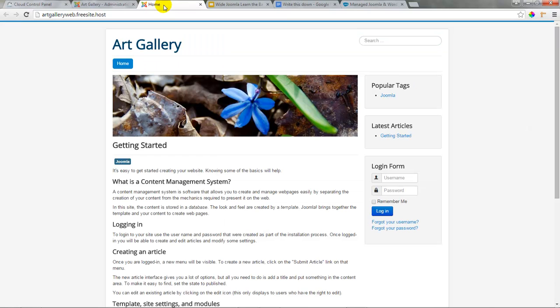Now, looking at the front end, the first thing we're going to talk about is templates. A template is a file that you install in your Joomla site that helps manage the look and layout and sort of the visual aesthetics of the site, the way the site looks for our front-end users. And this template that we're looking at is called the Protostar template. It's a template that was developed for Joomla 3, and it's responsive, and I'm going to illustrate what I mean by that.